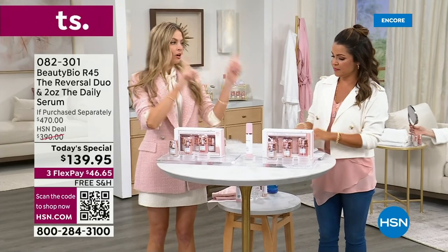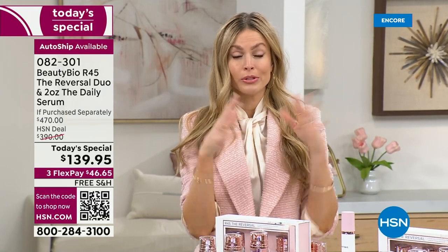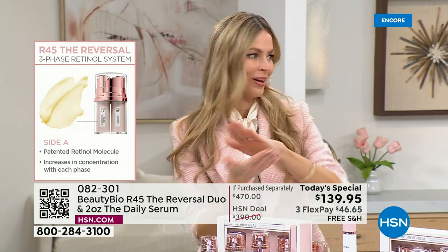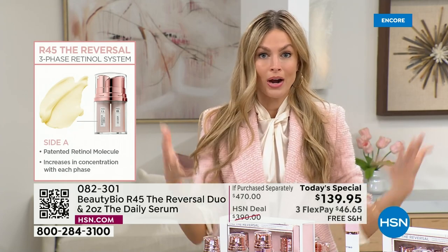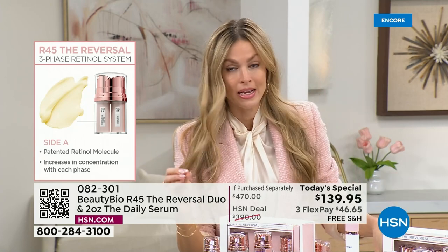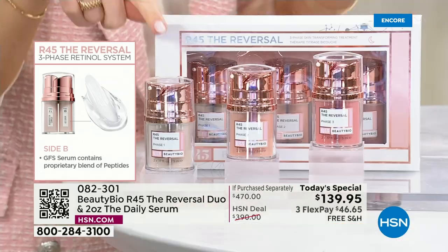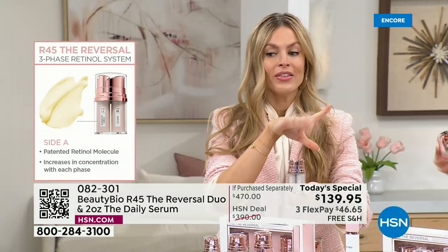If you've never used it before, here's how easy it is. You just saw Randy and the crepiness under his eyes. Talk to any skin expert, dermatologist, or plastic surgeon — we all know we should be using vitamin C during the day and vitamin A or retinol at night. But they're not all created equal. I had the most sensitive skin, so I wasn't able to use the retinols that were out there. Our lab specializes in making new retinoids, new peptides, new retinols. This is a patented formula you literally cannot buy anywhere else. No downtime. At night you'll wash your face and start with phase one — it's really easily labeled, goof-proof. You'll notice there are two sides to the pump: retinol and peptides. This is going to be your favorite new nighttime cocktail.